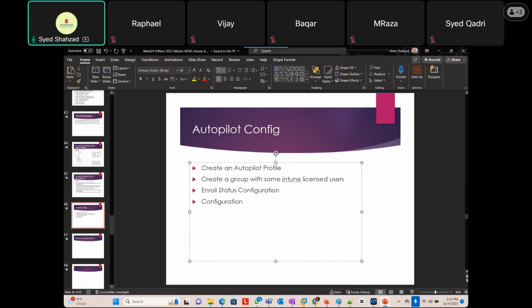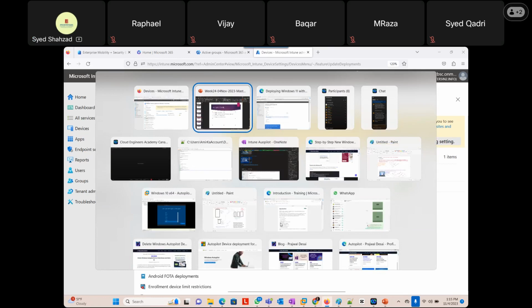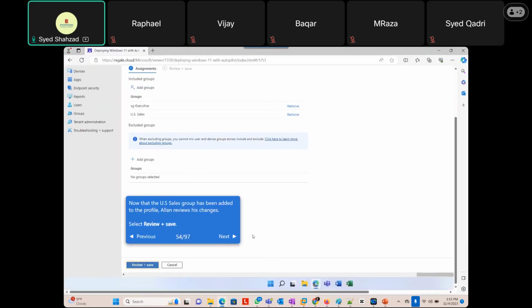Configuration. Config. Excuse me. Users for patching. Okay, we did that. And if we go back to what Microsoft is telling us to do, now that the US sales group has been added to the profile, Alan reviews his changes, select review plus save. Yeah, we added already.